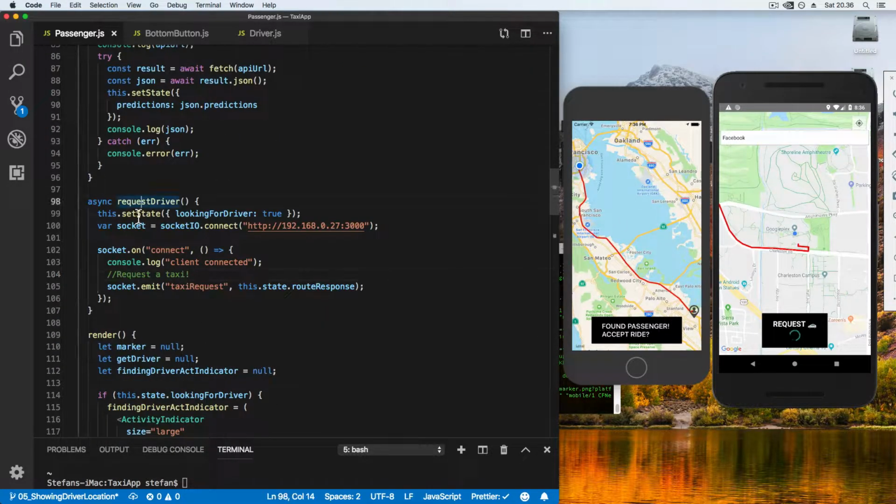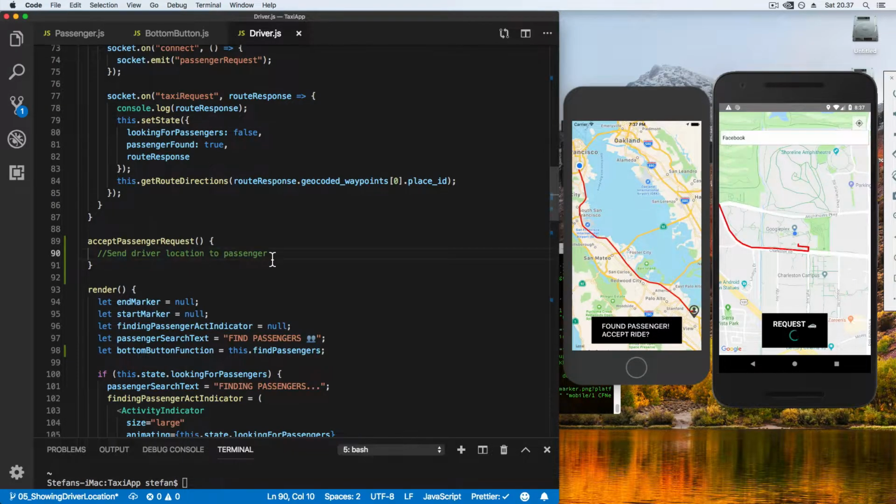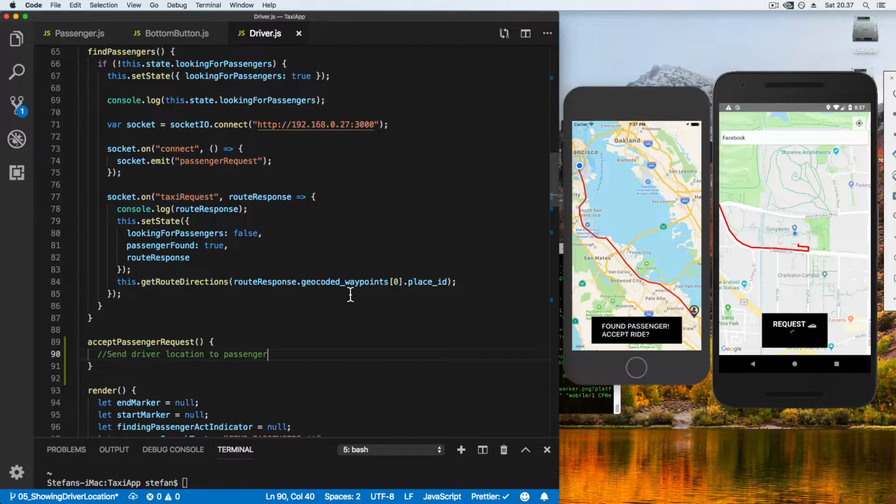Once we request a driver, we're going to be waiting for an event with a driver location, some GPS coordinates for the driver. So once we get that, we say, okay, we got a driver. Let's show the driver on the passenger app. And inside of the driver, well, we need to send this driver location once we accept the request. Let's see how we do that, folks.